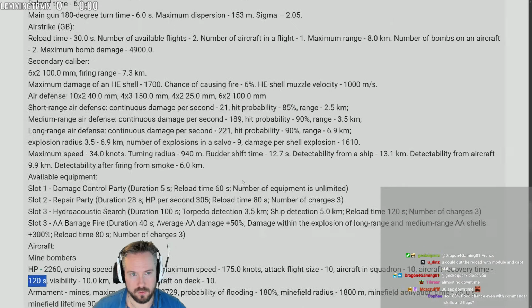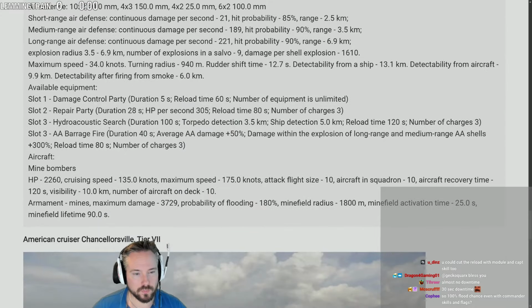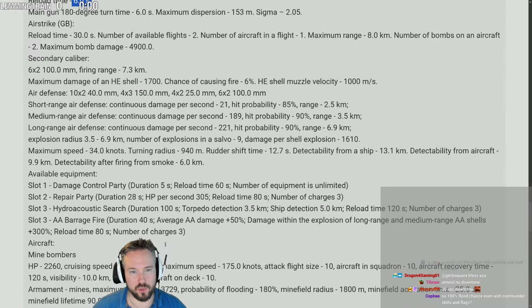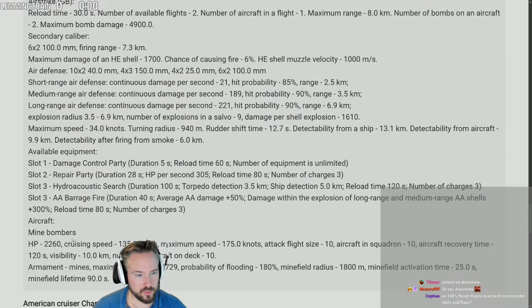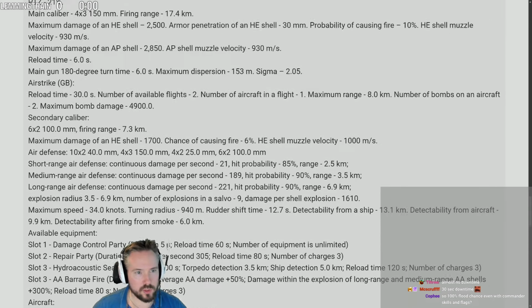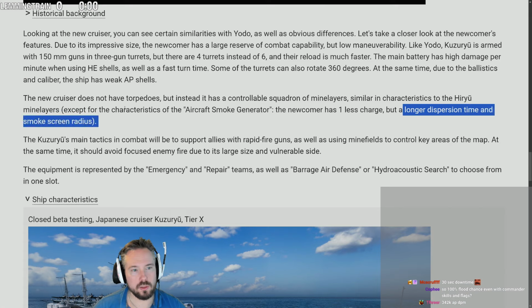Holy shit. I wonder if you can build main guns on this with this kind of reload. This seems like really strong reload. They didn't talk about the smoke. They talked about smoke charge in the description, but they don't talk about smoke on the mine bombers. I wonder why. What happened to the smoke? It says the newcomer has 1 less charge, but a longer dispersion time and smoke screen radius.